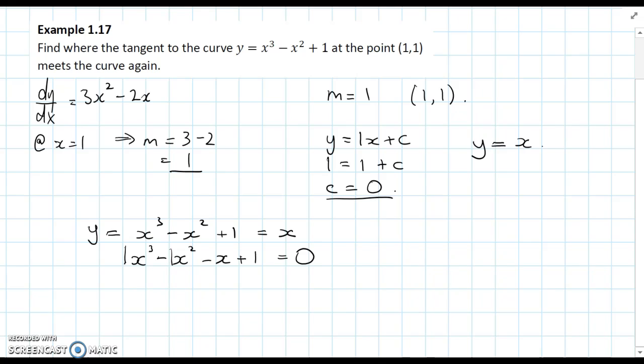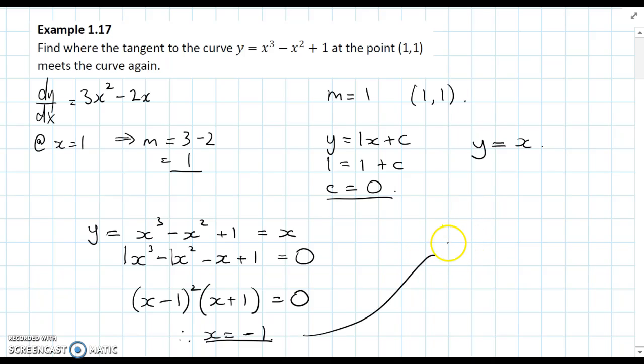So we can go back and our identity is that the curve is going to meet the point at x take 1 squared, x plus 1. So therefore x equals -1. And because it's asking to find the point where it intersects, we can also substitute that in to either the tangent or the original cubic. The easier one here would be the tangent, so y must equal -1 as well. So the point is -1, -1, where this would intersect.